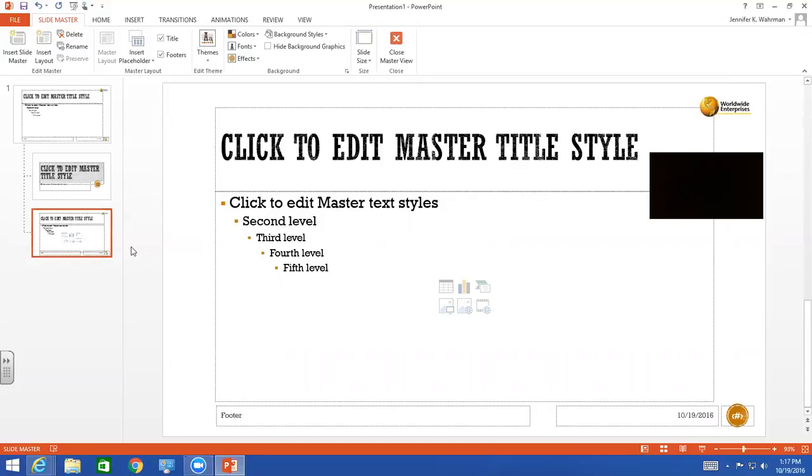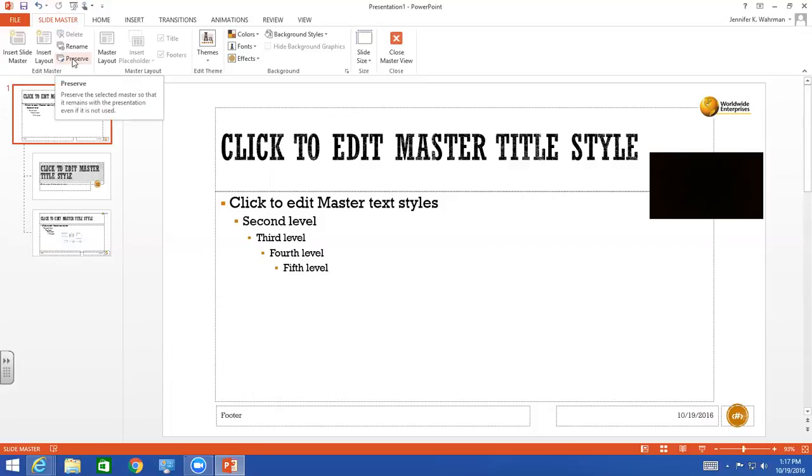We're going to preserve this slide. So click slide 1, this big thumbnail, the theme slide. And on the Slide Master tab in the Edit Master group, click Preserve. This is important, because if we don't select it, when we go into the next part of this, the options won't be available to us. I can't really explain that to you unless it happens, and it happened to 2 students in my morning class, so they were able to see why it's important. But please just make sure you choose Preserve.